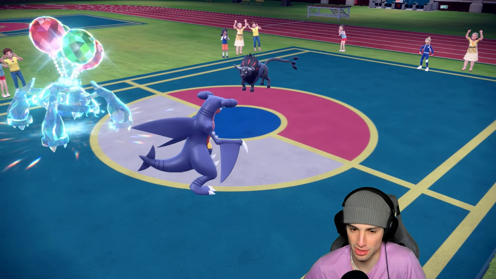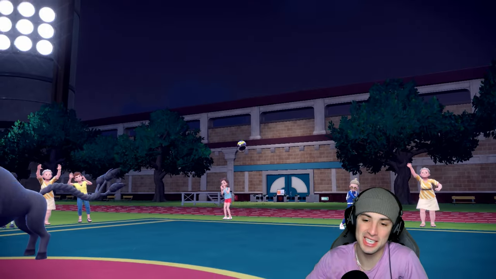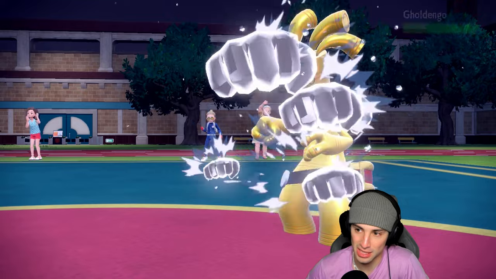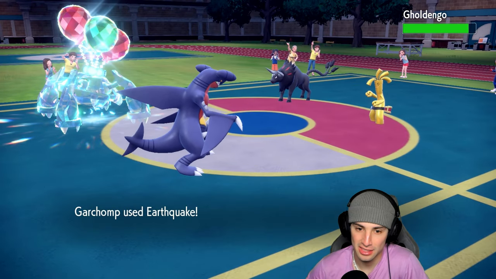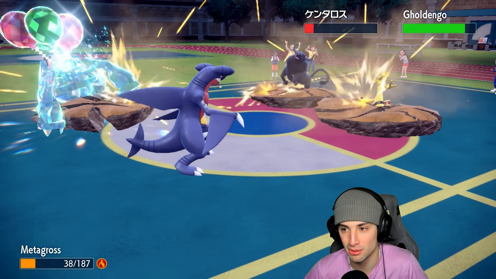Now, who are you going into here? Because we're ripping this EQ. Golden Go. Pristine. We'll take this free EQ damage here. Bullet Punch is going to do, like, negative 6, but the EQ is where the important part lies here. EQ launches, not affecting Metagross. Metagross is going to actually be able to get off another turn. And is this double KOing?